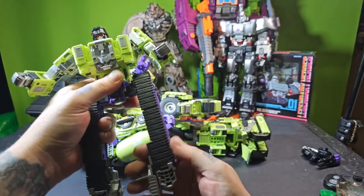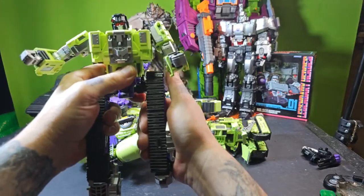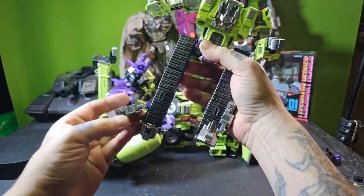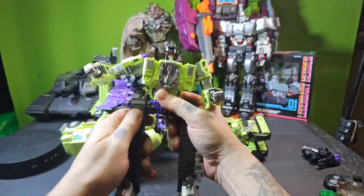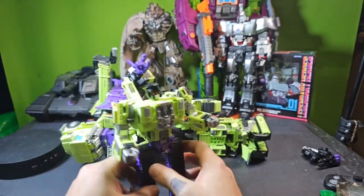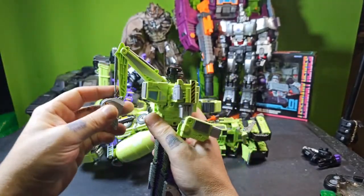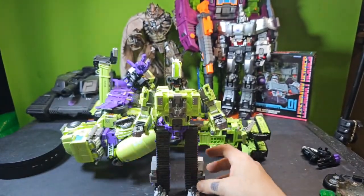Rotate, rotate. What we're going to do is rotate this around, flip that down, and press that in, and bring his foot forward. Same thing for this side. We're going to take this, push that down, flip it over, and flip out his foot. Now we can compress his legs down like so. And this is just going to rotate around. This will rotate that way. And there you go. There he is in his robot mode.